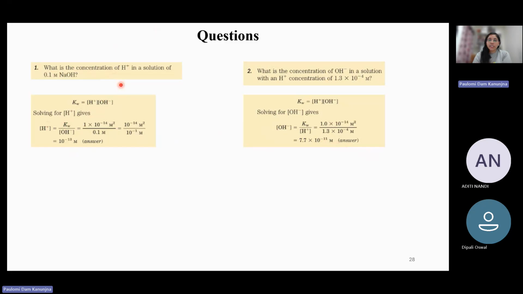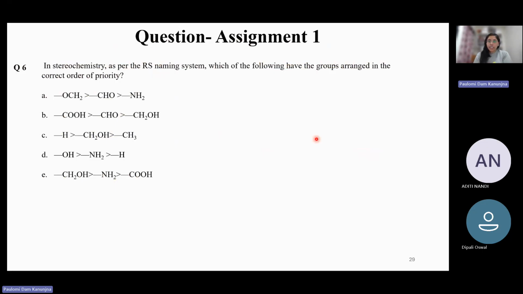So if it is 0.1, it's basically 10 to the power minus 1. So to make 10 to the power minus 14, it will be 10 to the power minus 13. Just remember it like this. Similarly here, 10 to the power minus 4, so the OH has to be 10 to the power minus 10. But when you look into the division, 1 by 1.3, when you adjust the decimals, it will come to 10 to the power minus 11. So when you are looking into the question, it will become apparent to you what should be the answer. Very interesting question, and we have already done the exercise on this. Just a reminder that these kinds of questions also will come.